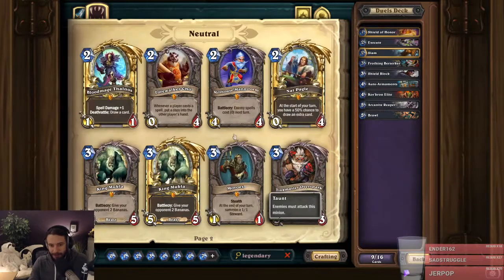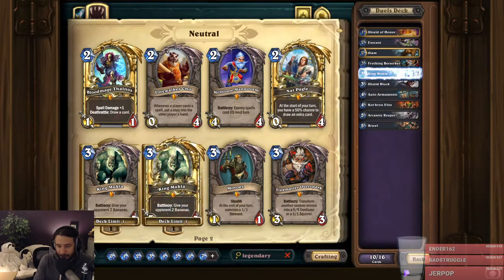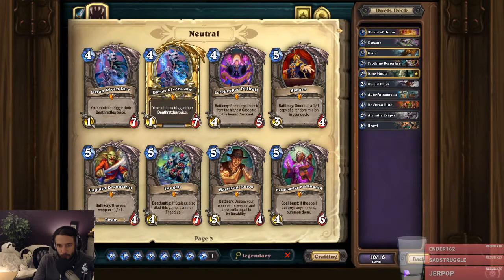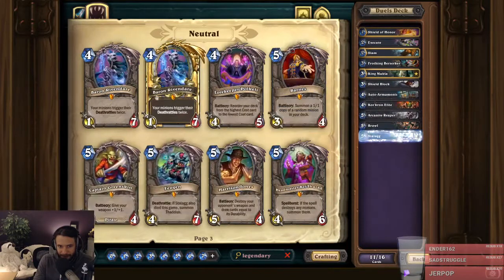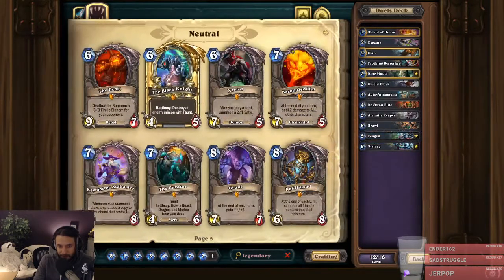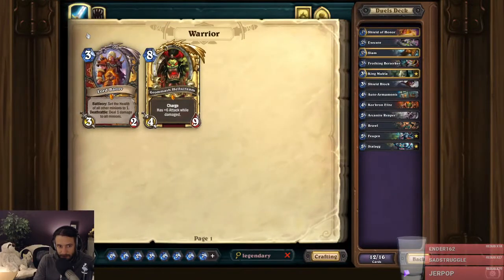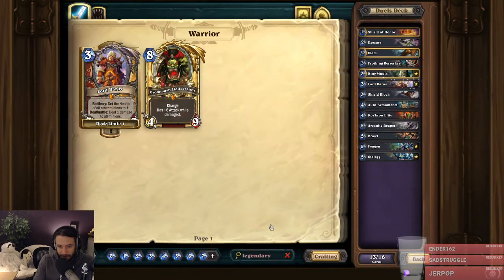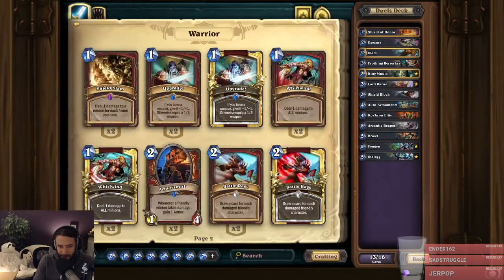Well, I'm gonna check legendary again. It's gotta be something I can play with the warriors. Maybe even Mukla. Throw Mukla in there, you know? I still like Fugue and Stalag. I'm gonna do that again. And then, four more cards. Yeah, I'll do a Grommash. Actually, you know what? I'll do a Lord Barov. So then I can clear the board with like a Whirlwind if I got it. So I'm gonna take a Whirlwind.